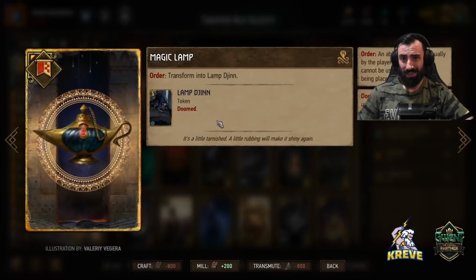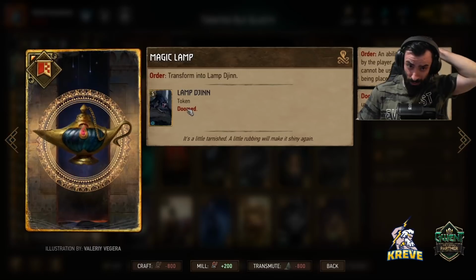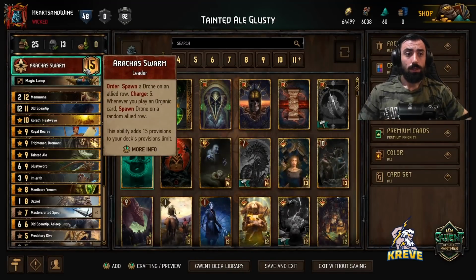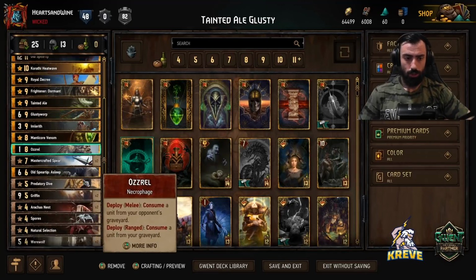The stratagem that we have to go with is Magic Lamp. Obviously this is when we're going first. You just get Lamp Chin. It's not bad. 5 points on the board. So what I'm going to do now is run you through this list bottom up and explain how best to play each card and when to play it during a match.